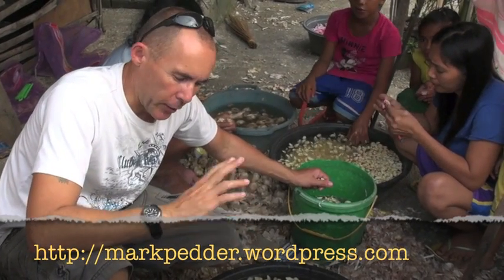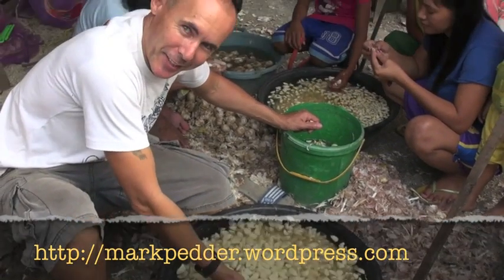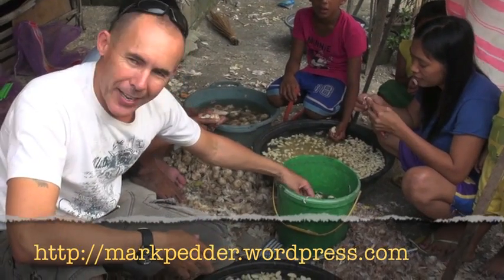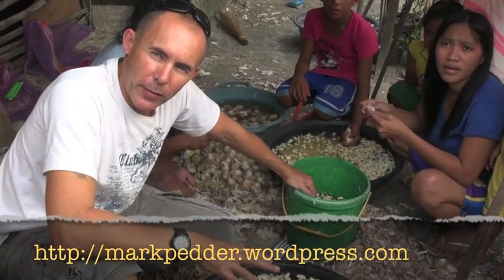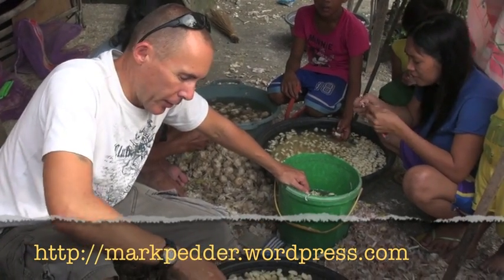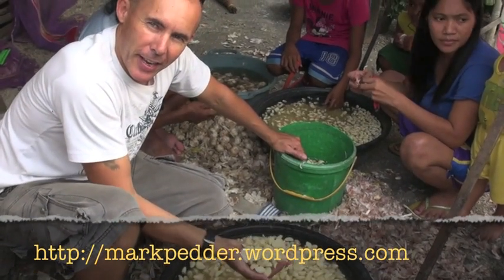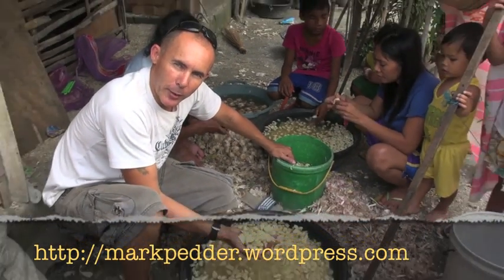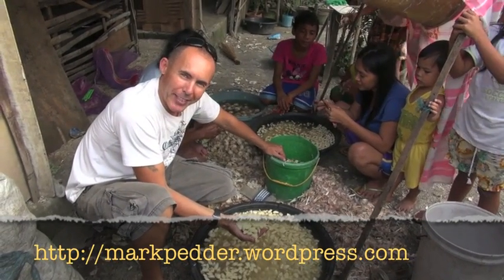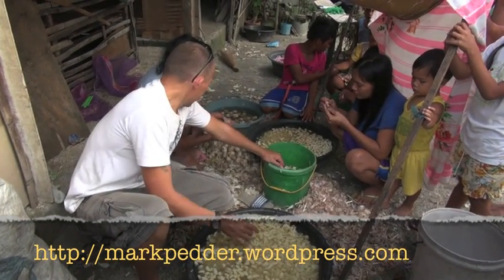How much would you think they'd earn? We're talking a lot of garlic here, people. 15 kilos of garlic cloves, that's a lot of garlic. And at the end of a day, these people earn 70 pesos for 15 kilos of garlic that they peeled. Now, when you go into the market and buy peeled garlic, garlic sells at 80 pesos a kilo. So the owner of the garlic is making an absolute killing. The people who do the work make absolutely nothing.